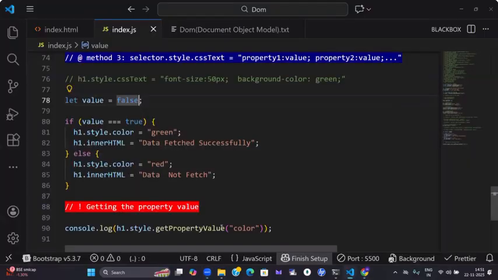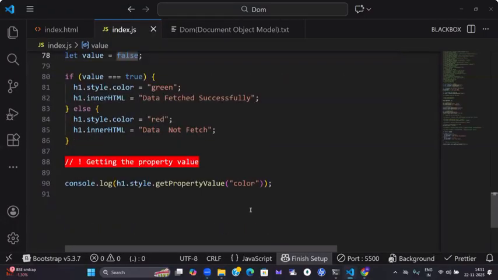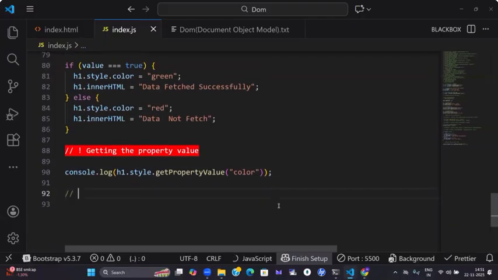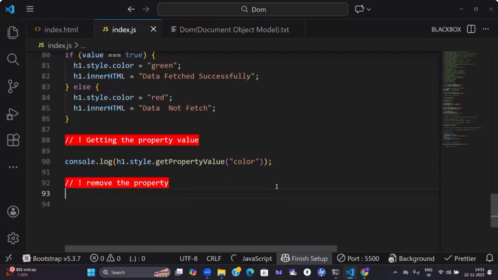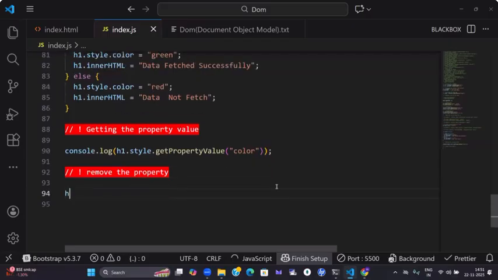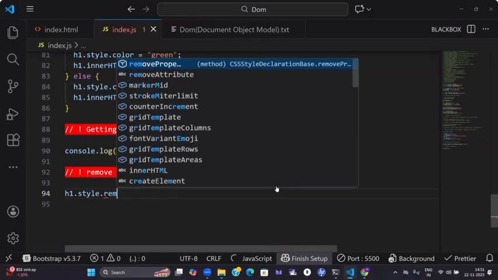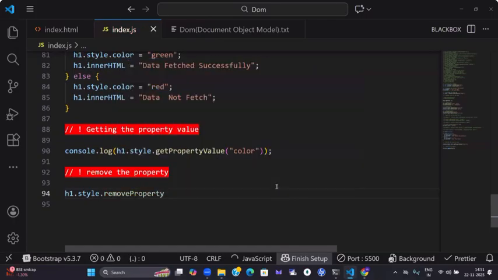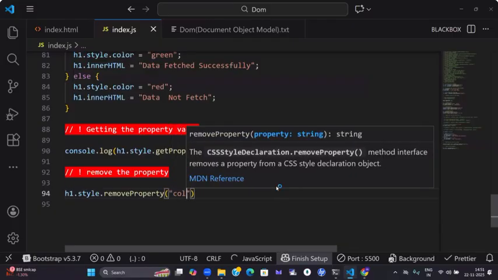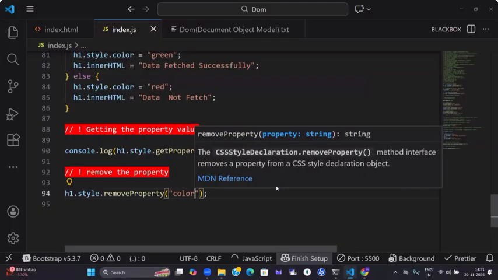Is it clear? So can I remove the attributes? It means can I remove that property? Yes, definitely we can remove the property, guys. So next, remove the property. How to remove the property means h1.style.removeProperty of color.